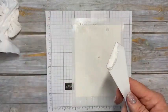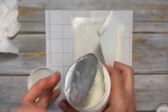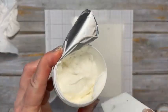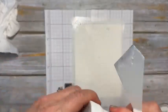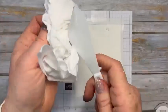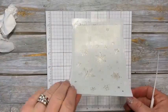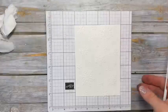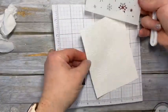Now this is clean, like I didn't add any color to it, so I can actually put this back into my container, just like that. And then we want to make sure we clean our tools before we move on to our next step, because like I said, the stuff dries quickly and it is lumpy when it dries, and it's kind of permanent. So I'm going to set this aside for a sec. We're just going to move.